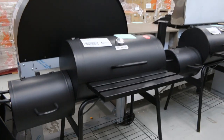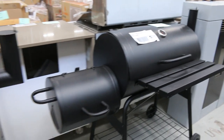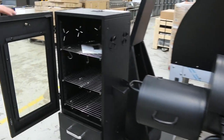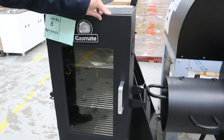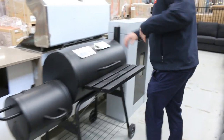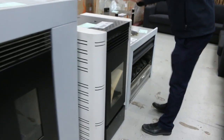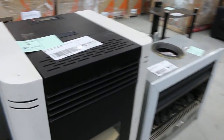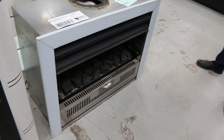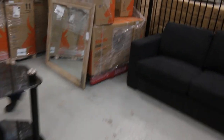We've got a heap of good stuff starting off with some Gasmate charcoal smokers, and down the back there's also an electric smoker — a couple of different styles. They'll be nice and cheap, early in the auction around lots six, seven, eight. There are also a couple of pellet heaters — they were thousands of dollars in the shops, but as ex-display they'll be super cheap. This one looks like an open gas fire, around two and a half thousand in the shops, so really nice buying.